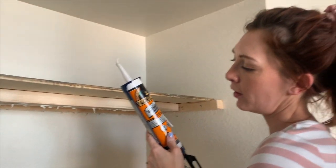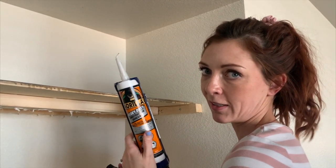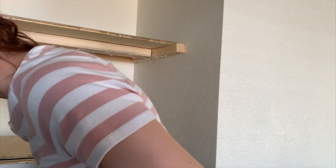I should probably say what I'm using. I'm using the Gorilla Glue heavy-duty construction adhesive. There's glue on the floor.